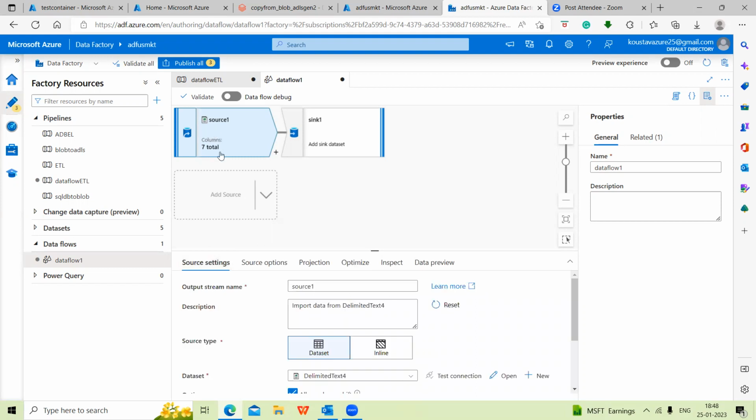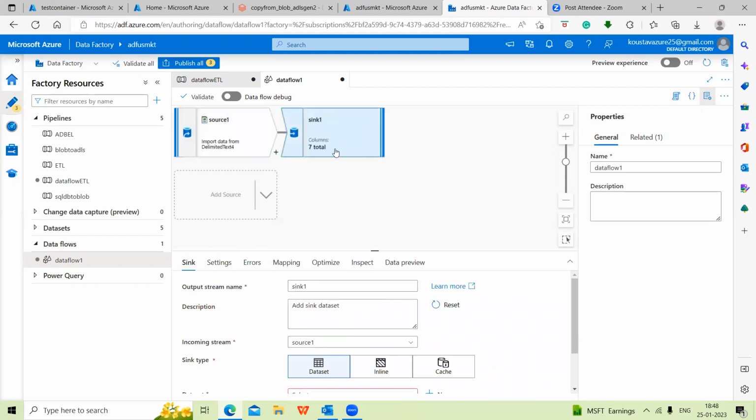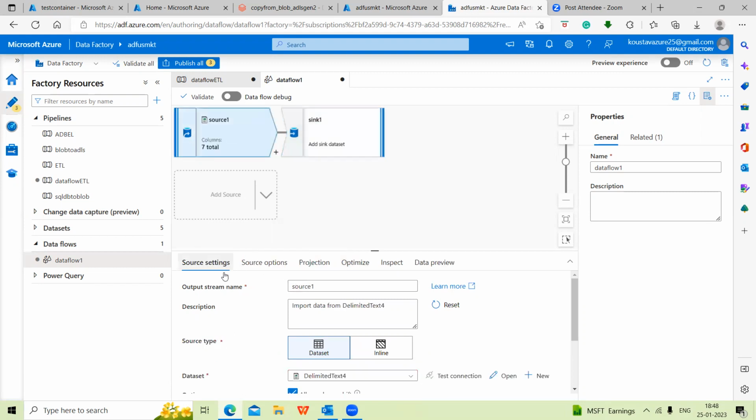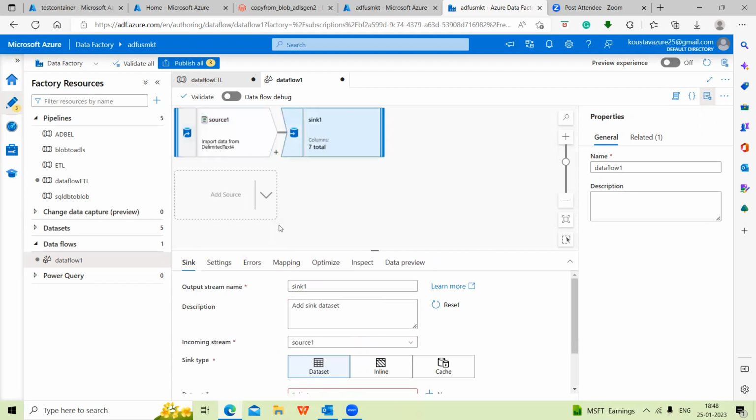So let me go to the source. Now my source is ready and sink. Where do I want to write this data? I want to write the data to my ADLS Gen 2 location, right? If I click on source, I have configured it. So let me go to my sink. This is the sink.